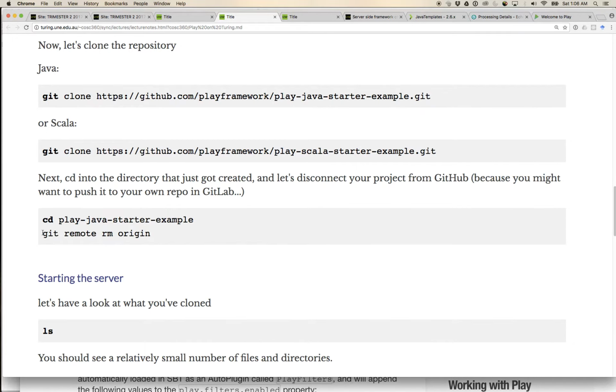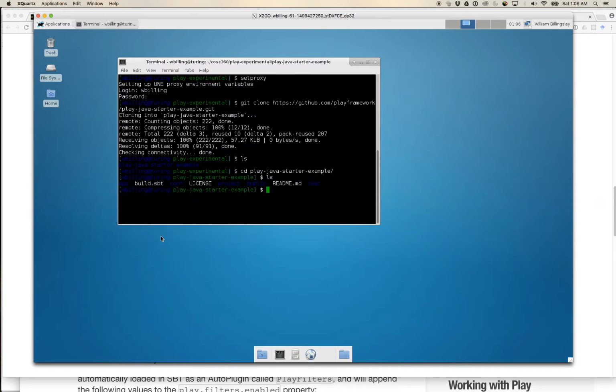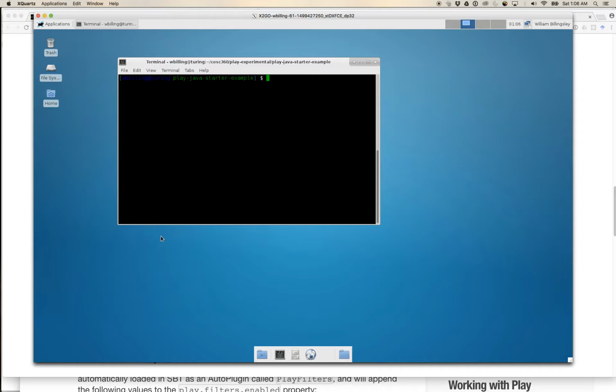Next, I've said here to do a git remote remove origin. When I cloned the repository, it remembered where it came from. And so at the moment it is tracking, in case, if I did a git pull, it would pull any updates from the repository on GitHub where this starter code came from. Now, as I turn this starter code into a project, I might want to push some of my changes to GitLab instead, but I'm not going to be able to push them back to that starter repository up on the internet because I don't have permission to push into the starter project examples that Typesafe provide.